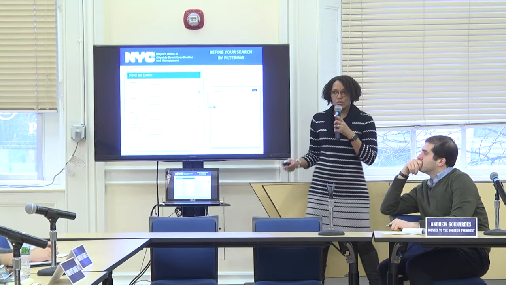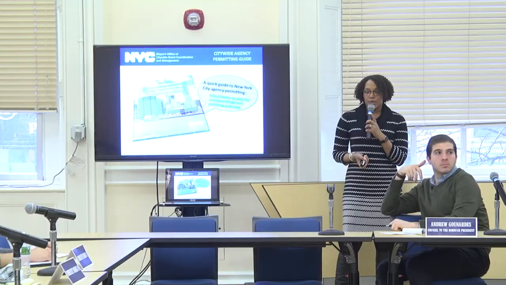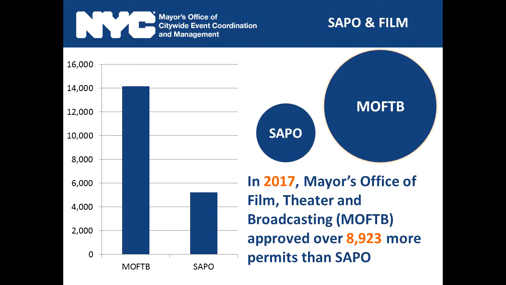We also created an agency permitting guide — a link was sent out. If you want a hard copy, stop by our office or I'll bring it when I visit your community. It's a guide to all the other agencies: DEP is in there with permits for generators, the Health Department with their temporary food service certificate requirements and fees. It gives you a quick reference — what is this person trying to do, which agency do they need to contact, and what will it take to get that support permit.